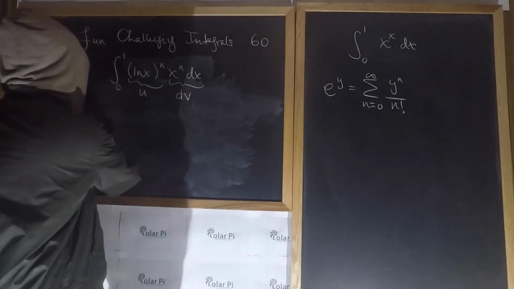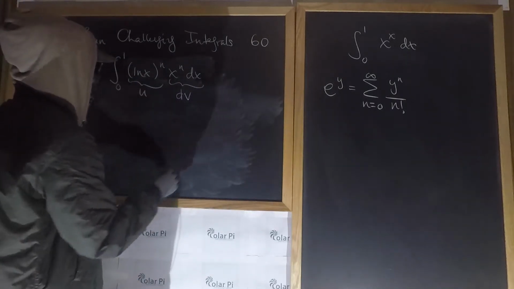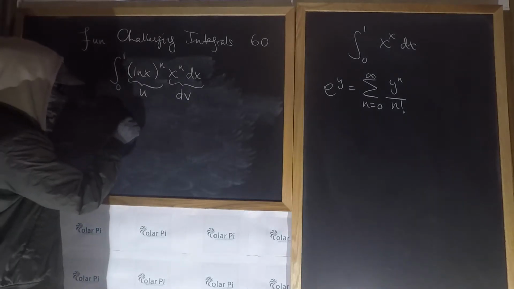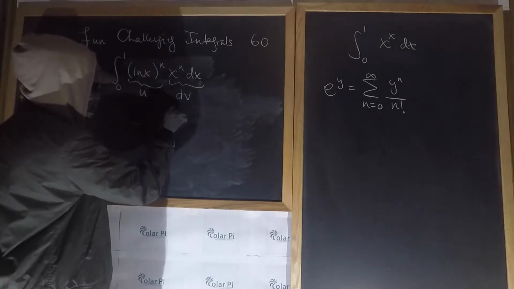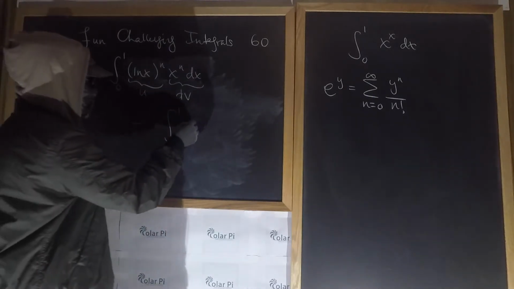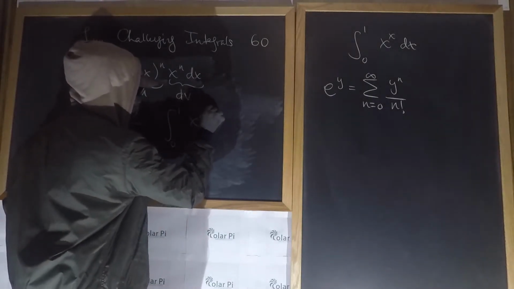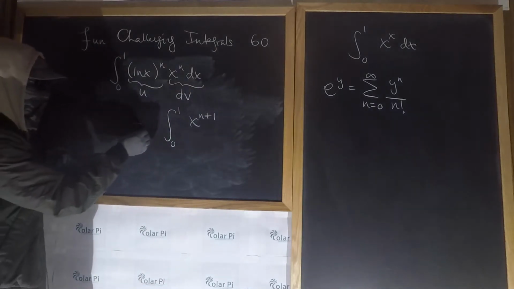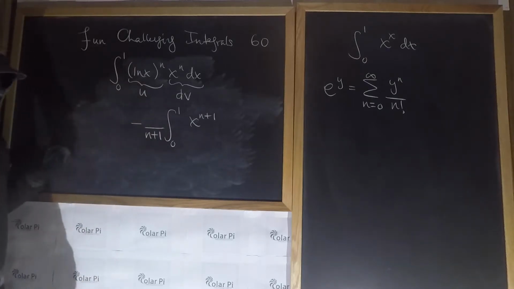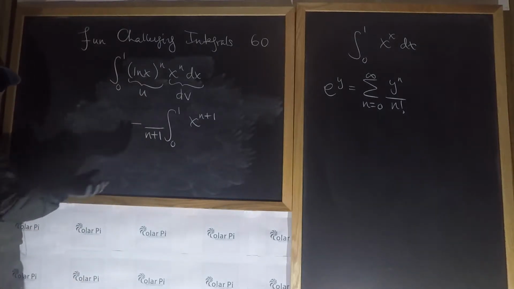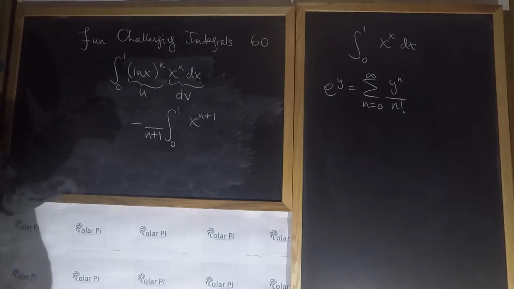And so now we work on the minus integral v du part. So that's minus integral 0 to 1. V is, as we said earlier, x to the n plus 1 divided by n plus 1, but I left space here so I could write divide by n plus 1. Yeah? So that's v, and we need du.